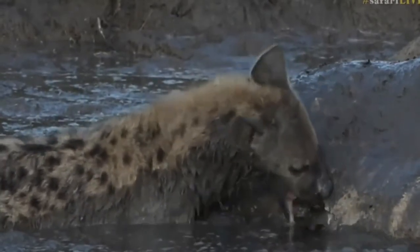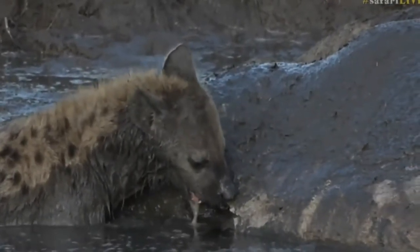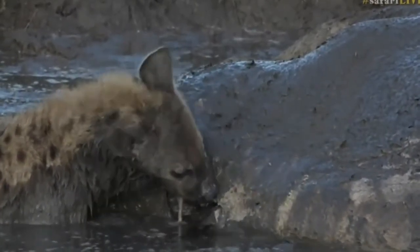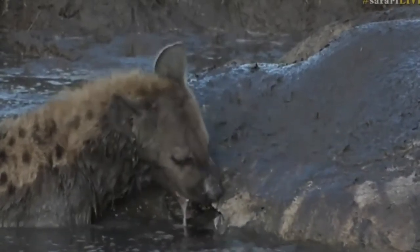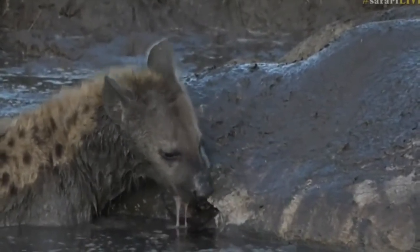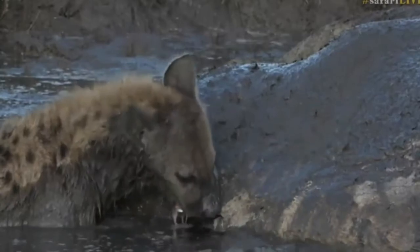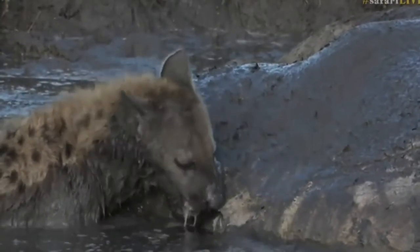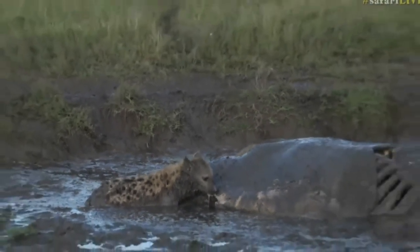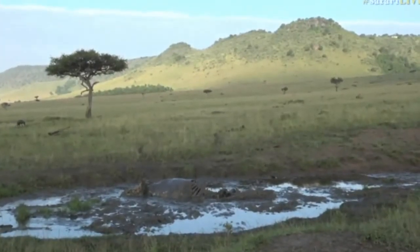As that hyena munches on, you can see fat stuck almost glued around its canines. Sorry for our sensitive viewers, but a hyena's got to do what a hyena does. We'll probably check on this carcass a little bit later in the drive, but I think we might go look for some more savory sightings — maybe some lions or cheetah. This morning we're going to make a mission down towards the main river crossings in the Mara, and Old Scar has managed to pop across the river for a visit again. We will come back and check on the sighting.